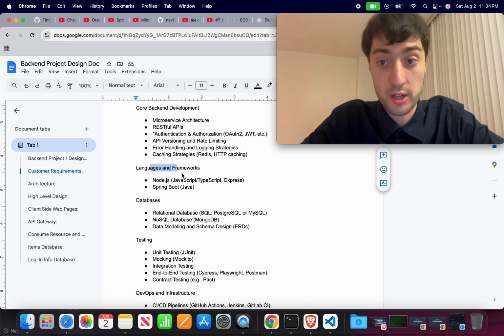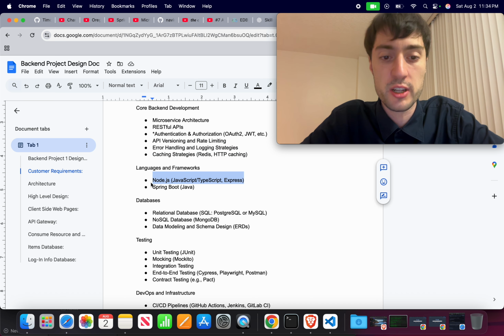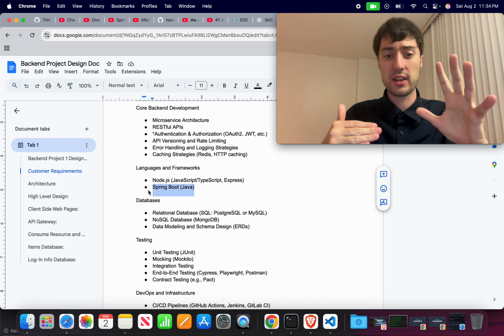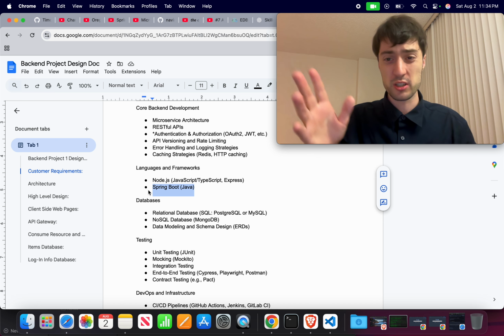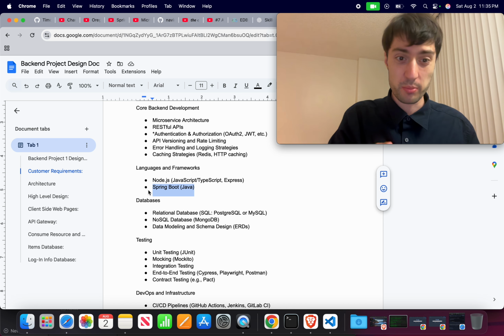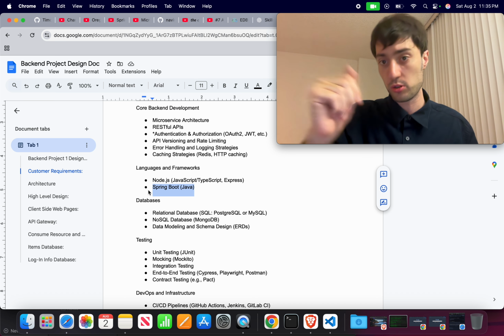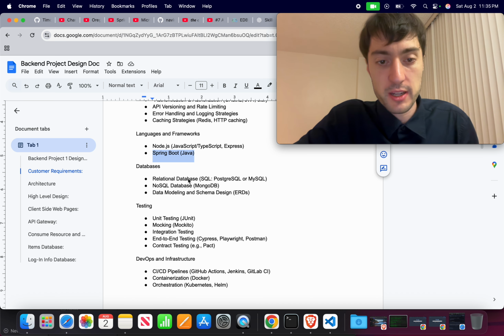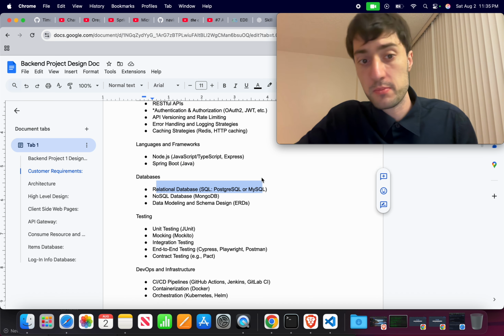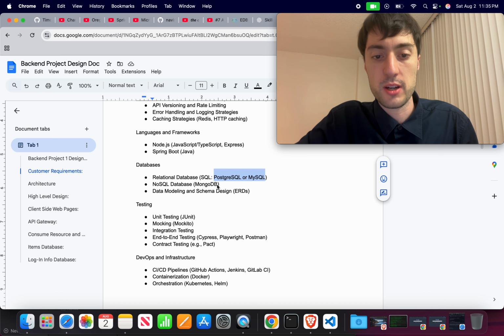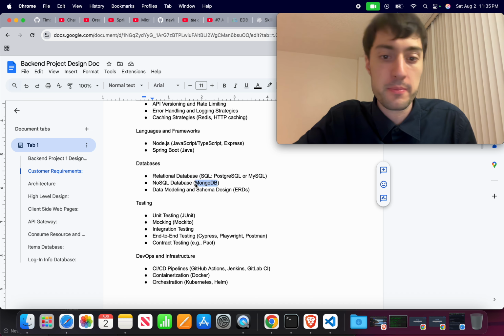So now languages and frameworks. Okay, well, Node.js and Spring Boot. That's the two, and there was actually a lot more that it gave me. I narrowed that down. I said, no, I'm only going to be dealing with Node.js and Spring Boot. I saw those all over the place, I know that those are extremely important, so we're going to be limiting our scope to those. Databases, so as I said up here, relational database, either Postgres or SQL. And then for the NoSQL, I just said we're going to be doing MongoDB.